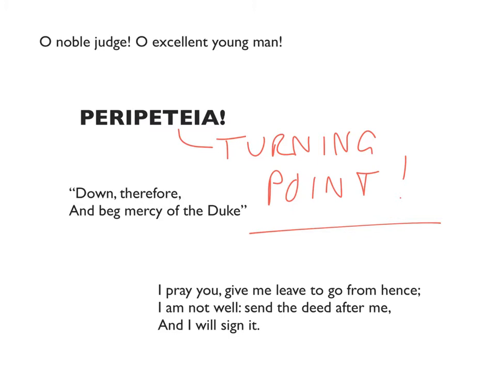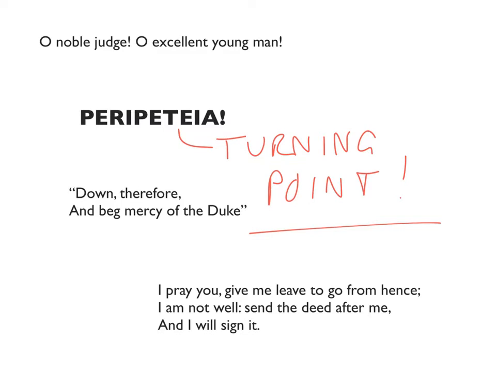After Shylock has begged for his life, there is an extra punishment. Not only must he give up half his goods, but he must convert and become a Christian. A modern audience would naturally be more sympathetic here than a Shakespearean audience. Shylock is being forced to completely give up his identity.